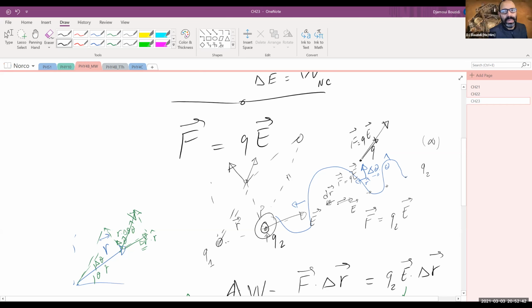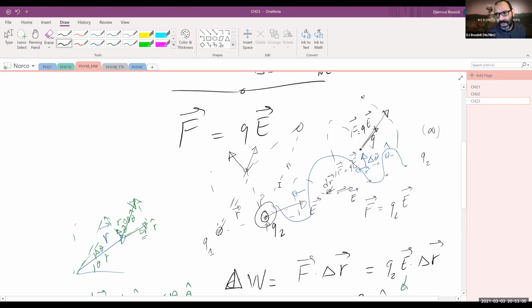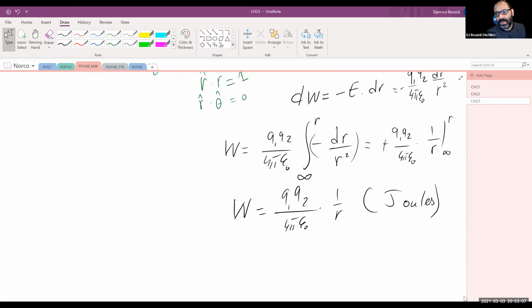And now the second part: we're going to ignore this charge and do the same thing for the second charge, bringing it from infinity. It doesn't have to be the same direction. It could have come from any direction, as a matter of fact. As long as I'm coming in here, the only thing that matters at the end is this dot product that is going to be the radial displacement. And at the end, I'm going to build that much energy. And that's by superposition, by the way.